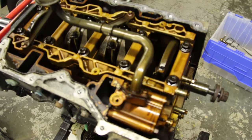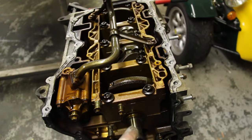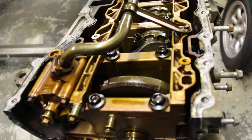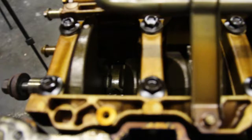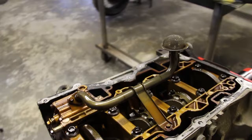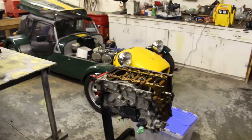With the sump off, let me bring the camera up so you can see the bottom of this engine. These Duratecs have an internal retainer holding the crankshaft in place, so those bolts need to come out before we can remove the crankshaft, as well as the conrods and the pistons subsequently. But first off we have the oil filter and oil pump to take out, and we'll go from there. We'll pretty much be having this block stripped right down to just a block today. I still have the water pump to take off, but everything else should be off in the next 30 minutes, probably.